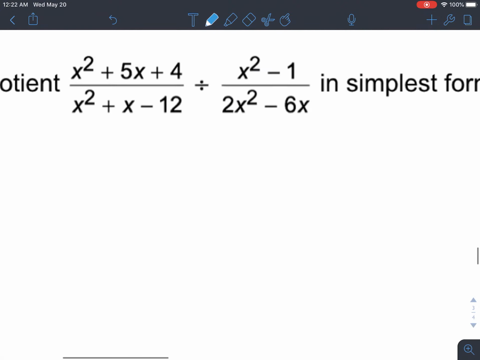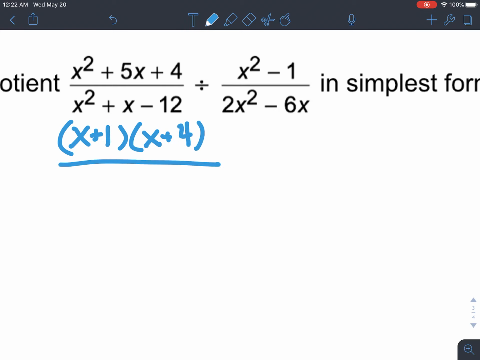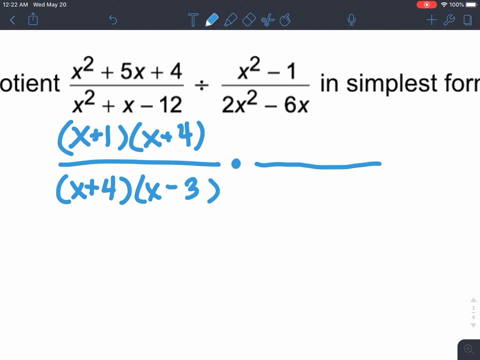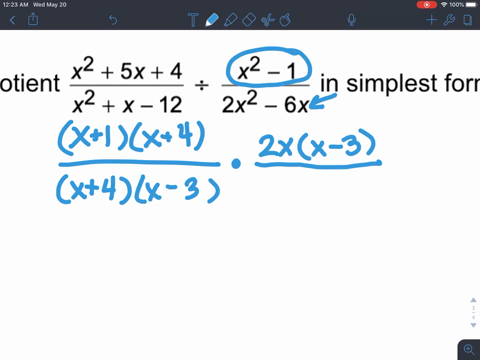All right, I'm gonna skip a step on this one. So factoring. Okay, so in this step, I'm just going to multiply by the reciprocal and factor all in one step. So I'm going to take this, that is a GCF of 2x, but I'm just going to put the factored form on the top and save myself some writing. And then this factored form will go on the bottom down here.